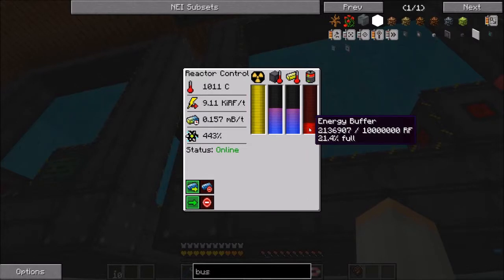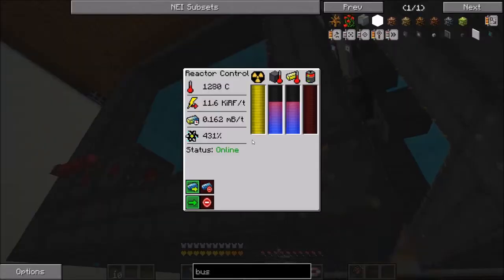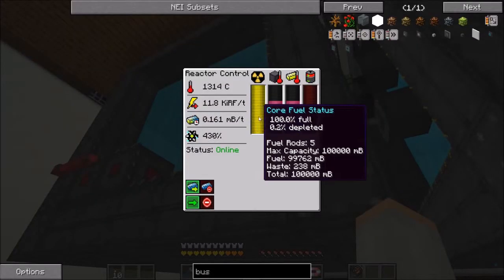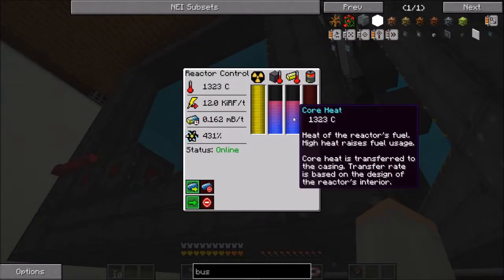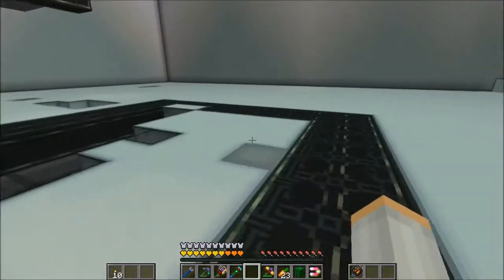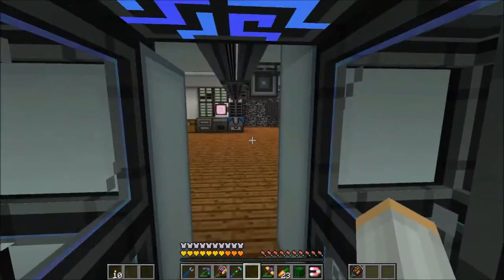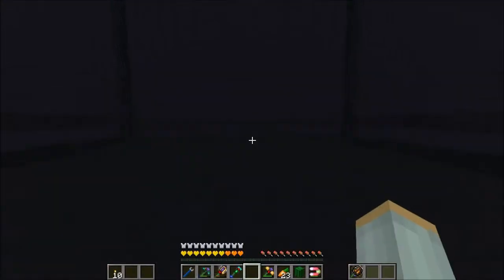And see how they're draining pretty good. And we've switched on. They're both running. And this is all sending power to the Chem lab. So let's go check the Chem lab and see what's going on over there. Chem lab.